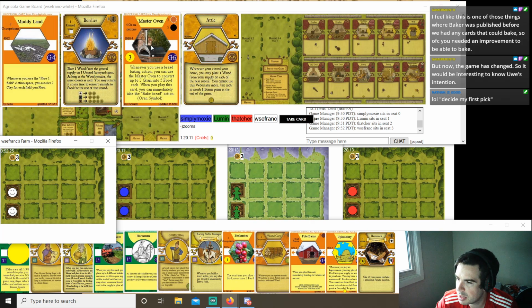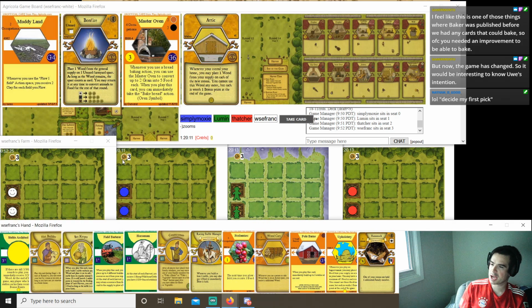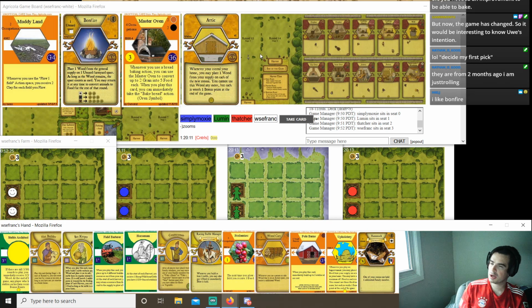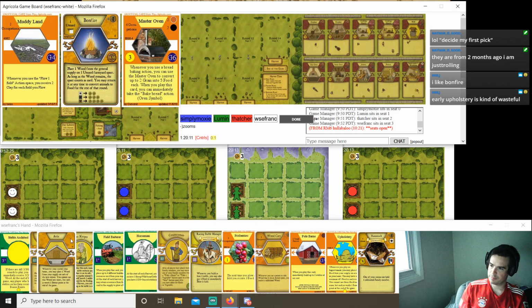And Master Oven is pretty solid, but we have no source of grain. Kind of wish we had taken Corn Scoop now. I guess I could take Master Oven and hope to get Corn Scoop back, but also the cost on Master Oven is a little difficult. If we wheel Corn Scoop, Master Oven will be pretty good. What are the odds that we wheel Corn Scoop? If I take Master Oven and then we don't end up playing it, then I have pretty much 2 dead miners in my hand. I'll take Attic here. Attic makes woodcart more playable.